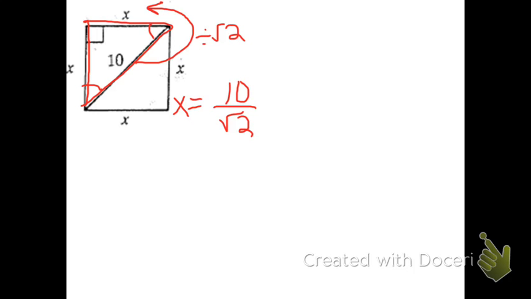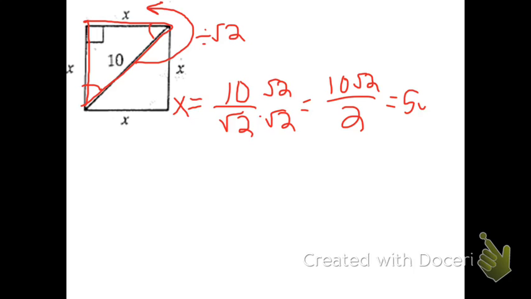Now, if you typed it into your calculator, it would give you a decimal answer, which would equal the decimal answer you'd get if you simplified this correctly. Meaning, this is the right answer, sort of, it's just not simplified, so you wouldn't get full credit on a test. To simplify, you multiply the top and the bottom by root 2. Multiplying across, you get 10 root 2 over 2, which becomes 5 root 2. You can always plug those numbers back into the Pythagorean theorem and see if it works, and it should.